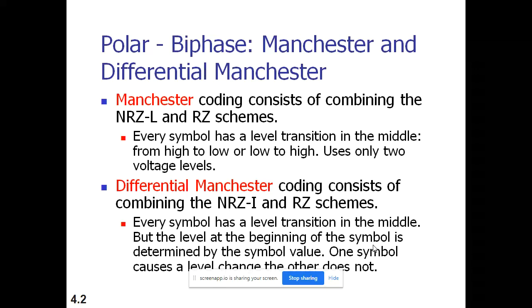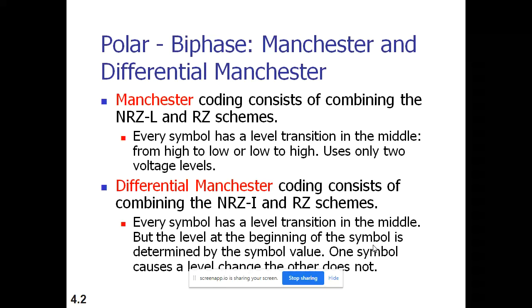If a data bit is a 1, the first half of the bit time period is sent at the positive level, and the second half of the period is at the negative level. For data bit of 0, first a negative signal and then a positive signal. There is a transition which can be used for synchronization. Sometimes this method is called self-clocking encoding method.